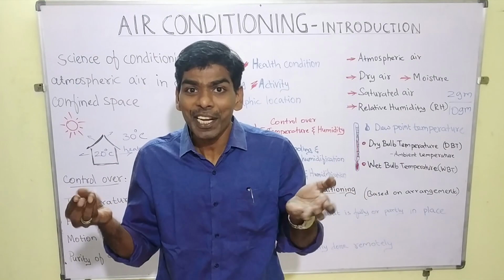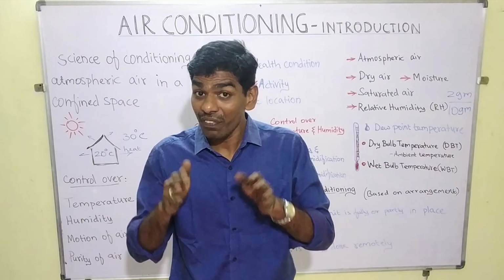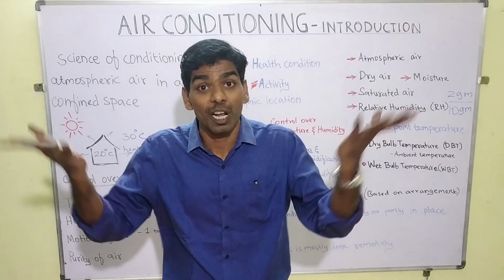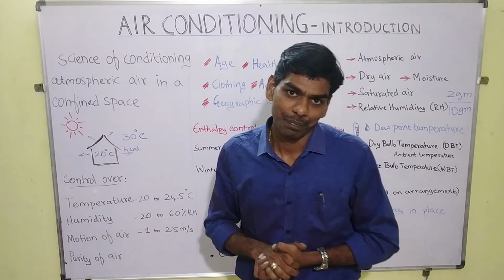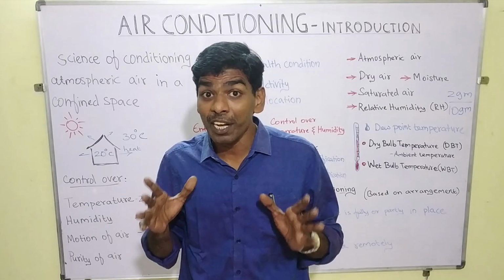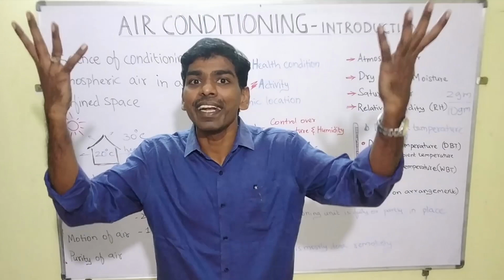In the same manner, atmospheric air can hold a certain quantity of water vapor. So, if it is beyond that range, it will not readily take the sweat or water vapor into the atmosphere. That gives us some discomfort. So, the humidity range should be 20 to 60%. If it is beyond that, we will be feeling uncomfortable. Here, when we study humidity, we have heard about these instances. Hot and humid. When it is hot, we get sweat, but as it is humid, the sweat will not get evaporated into the atmosphere. So we feel somewhat uncomfortable.